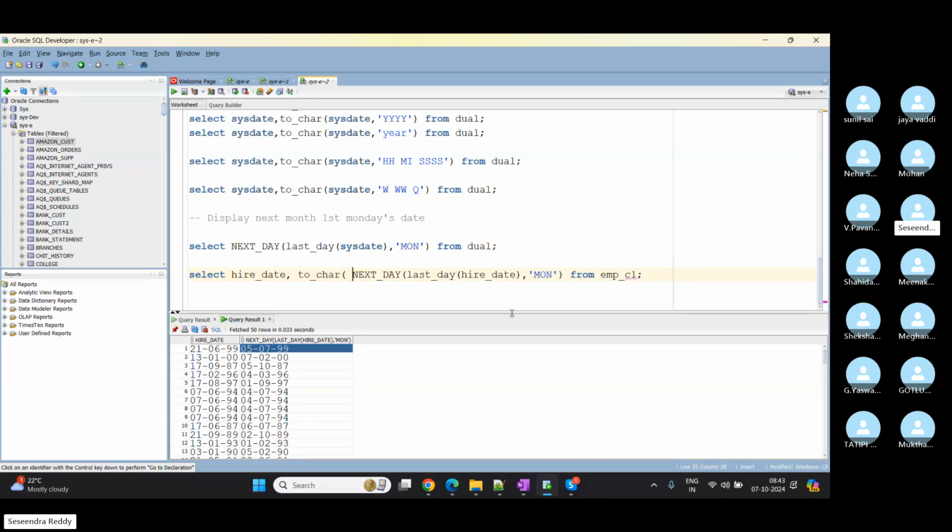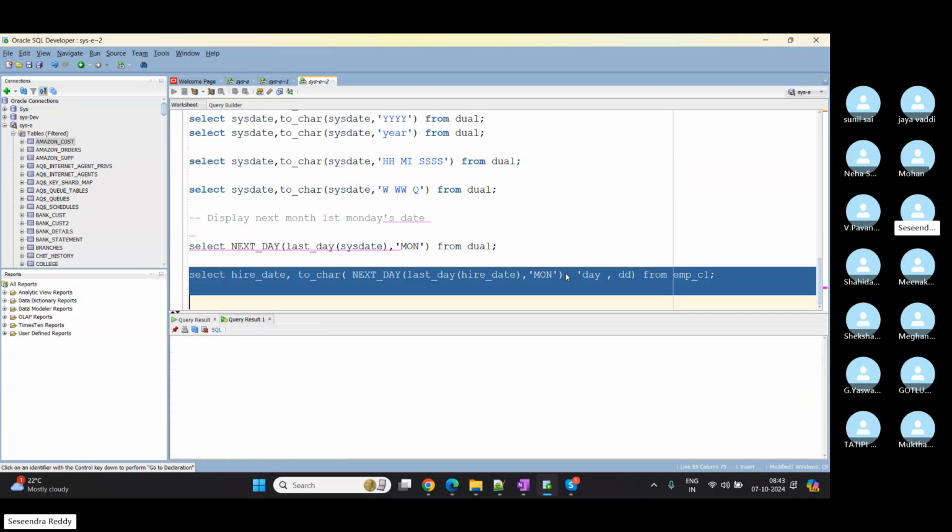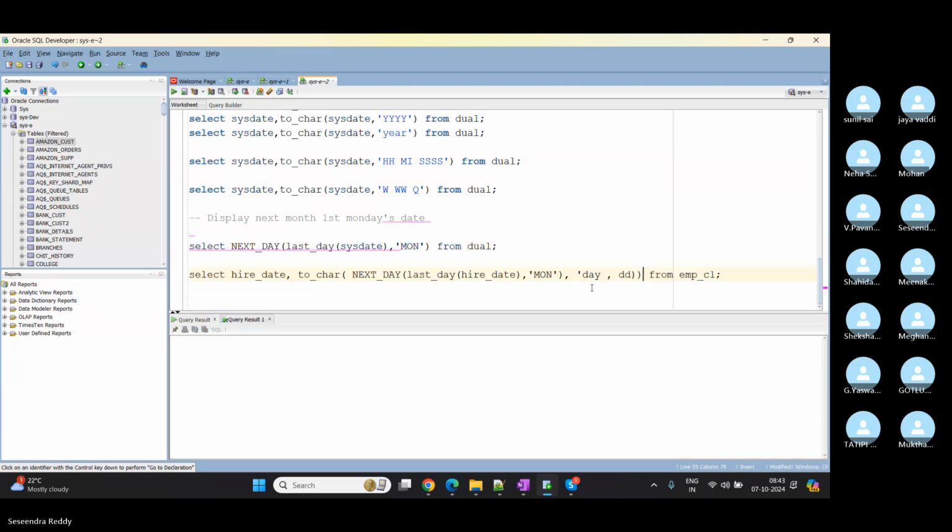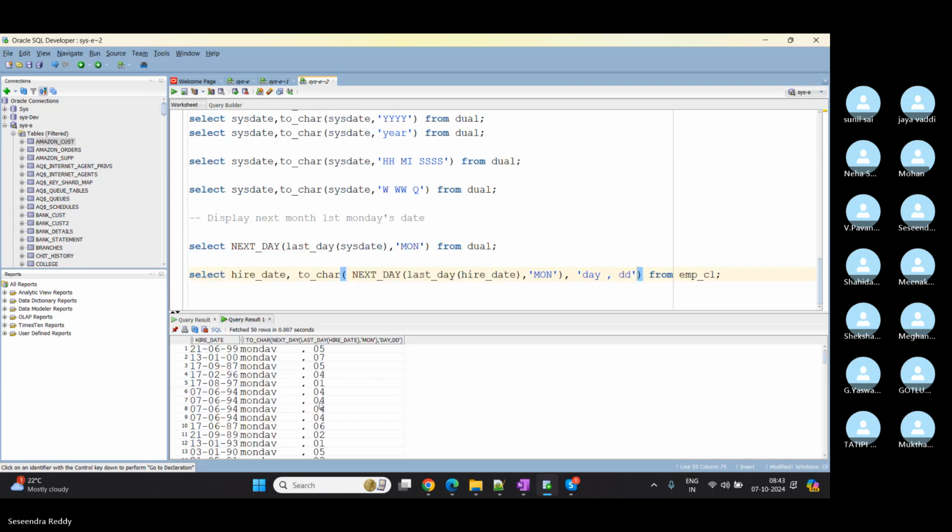By using to_char we get our understandable format. Let's say day, and then dd, day of the month. It should be in single quotes. That is what we have. So it is Monday 5th, and let me display the month also in our expected format. So it is Monday 5th July 1999. They joined June 21st, and this person joined first Jan 13, and they will get salary on 7th Feb, which is the first Monday in the next month.